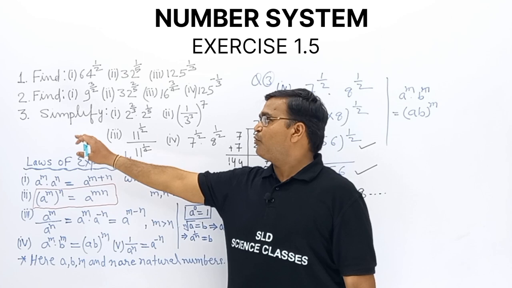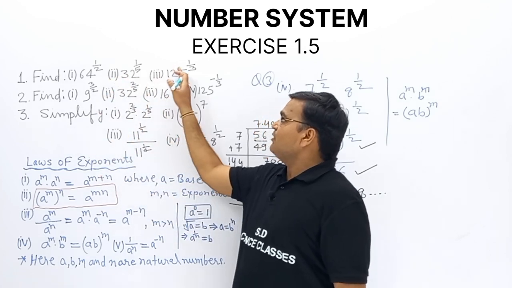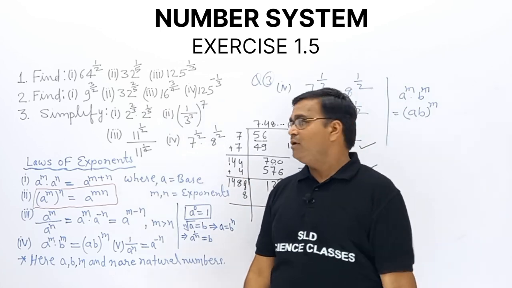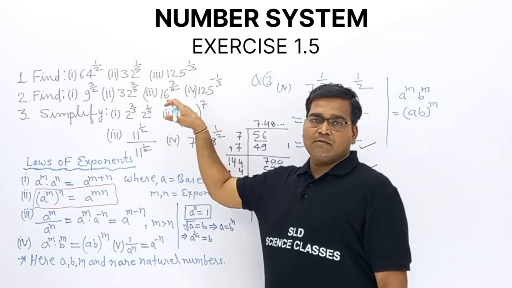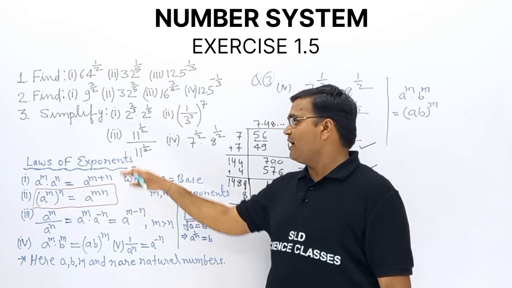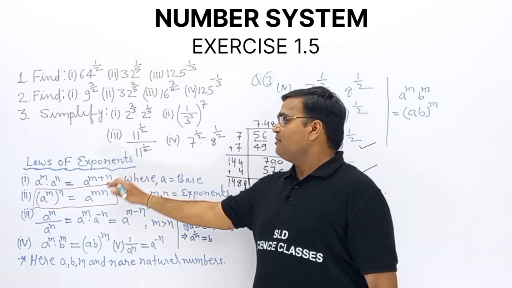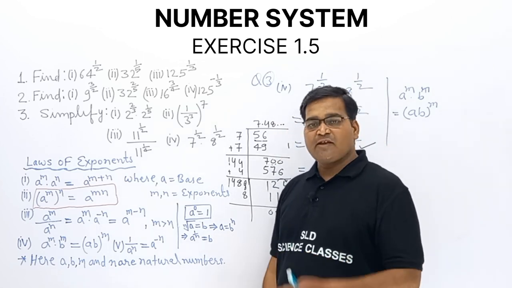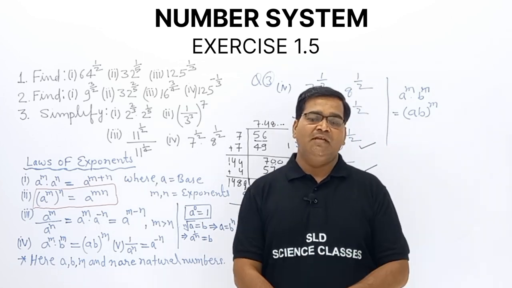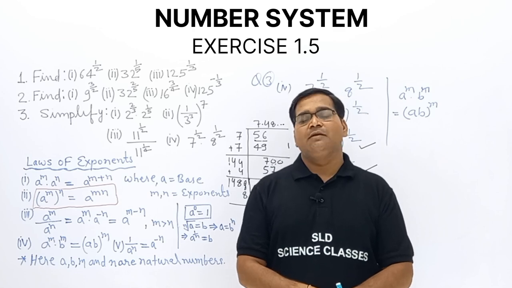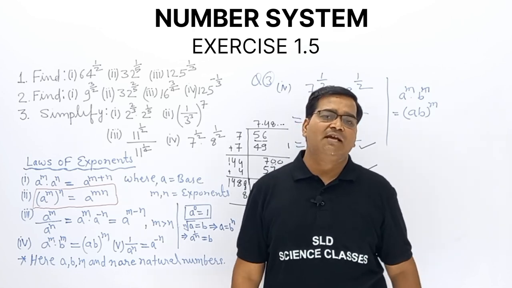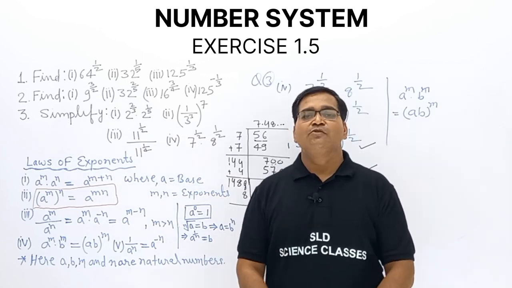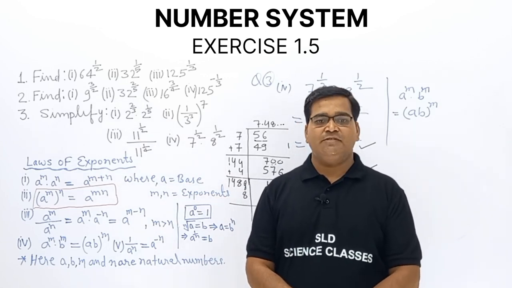Each and every question I explained there with details. In exercise 1.5, in the first we are having 3, in the second we are having 4, in the third we are having 4. I explained all. And for solving these questions we require the laws of the exponents. In the laws of the exponents we are having these laws, and I explained them also. So if you are having any doubts, you can revise this exercise and learn these laws and apply them. You can solve each and every question.